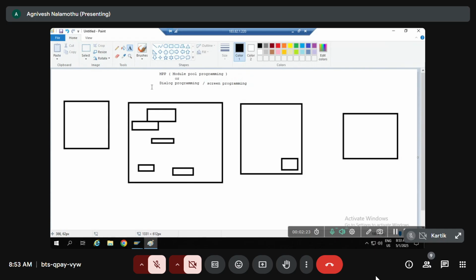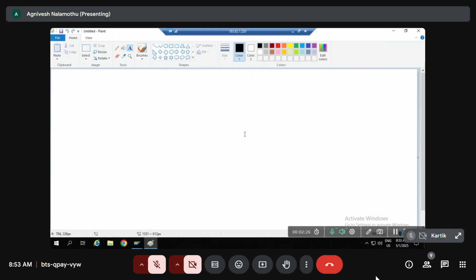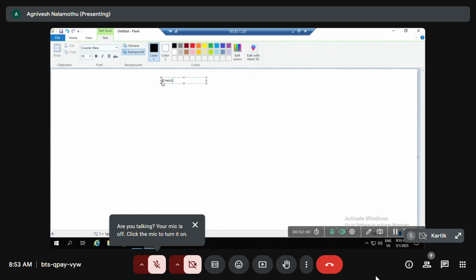Okay, this is clear. Now, see, guys, what are the events we have in module pool? Whenever we speak about module pool programming, we have 4 events, guys. What are the events in module pool?